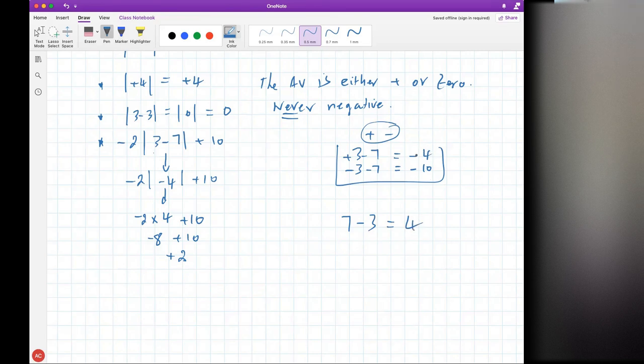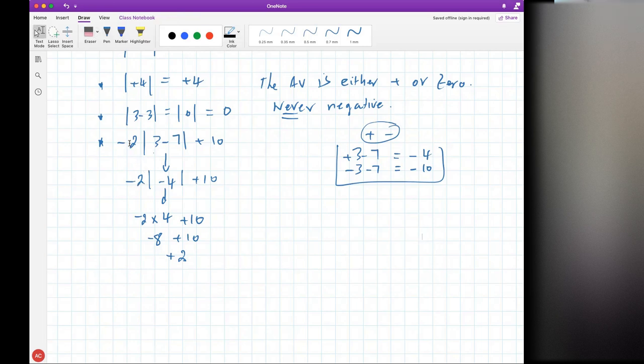To explain in technical terms, which I didn't want to do, I don't want to confuse you too much with the absolute value. When you actually combine numbers with two different signs, you get the sign of the higher number, and you subtract their absolute values. Not the negative 7, but just its absolute value, the 7, and the absolute value of 3. You subtract those, you get 4. Okay, that's a little example of that. And again, we're going to get back to this later.